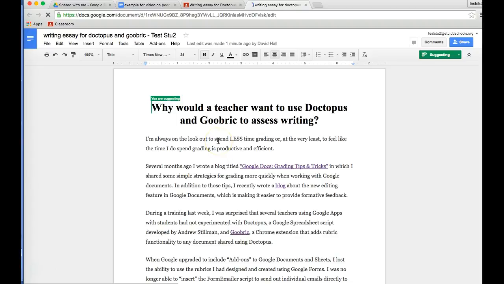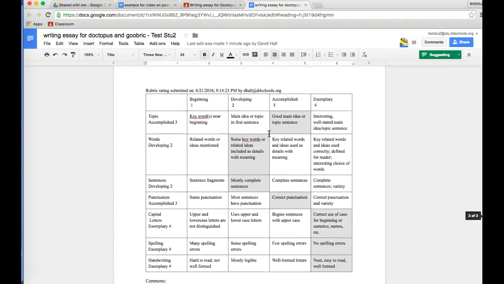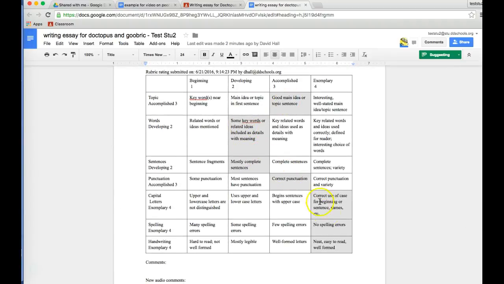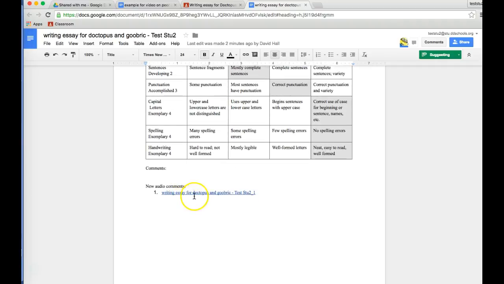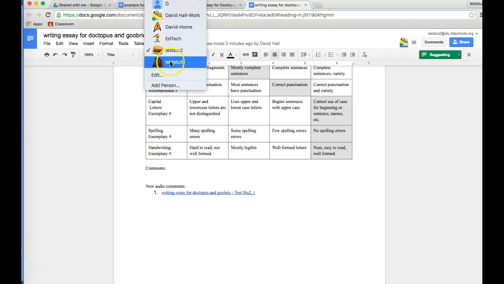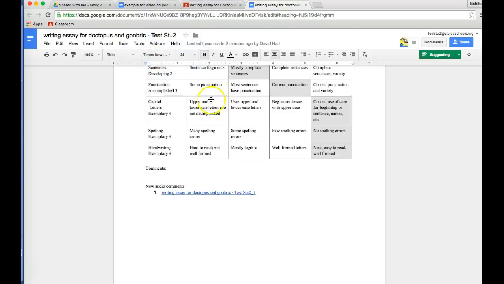I'm still loading. However, I'm only viewing now as a student, and when I come back down to the bottom, I have my rubric with the scores the teacher did, so I can put the rubric and the homework together, and here is the link to the audio that the teacher made. Or if I go to Test Student 3, all you would see is ones down here with the writing there. Very good tool for assessing student writing. Thank you very much.